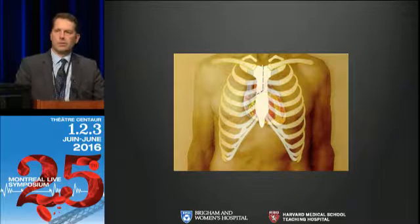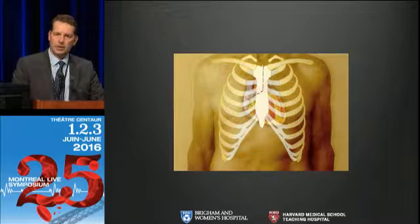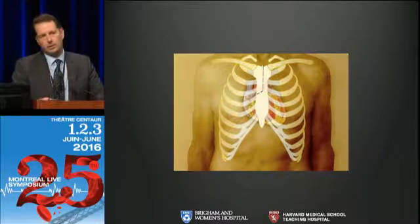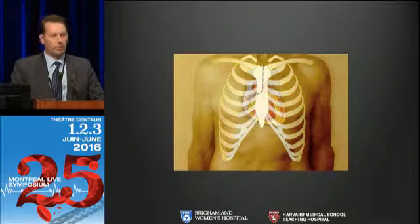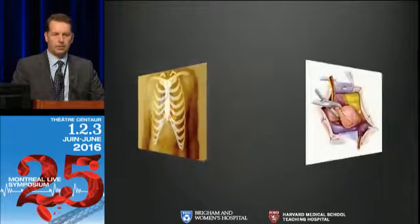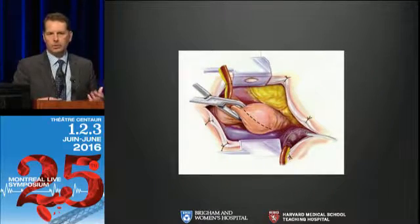Through that incision, which is certainly where I am now at the Brigham, there's a series of now over 2,000 patients having had this incision for aortic valve replacement with results that are propensity matched. They're not randomized, but are equal to the open aortic valve procedures, usually from the sternal notch to the fourth intercostal space. And through this, as surgeons, we can do most things that we would normally do through a sternotomy.